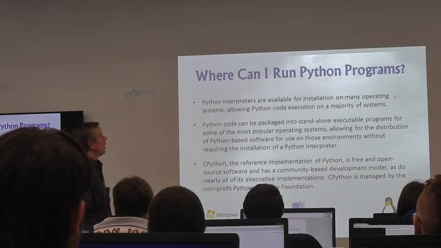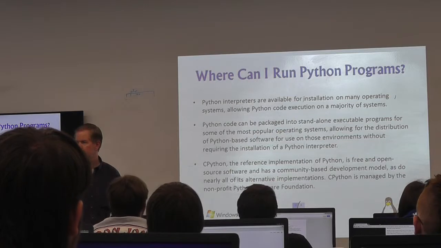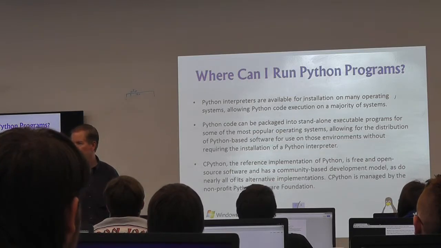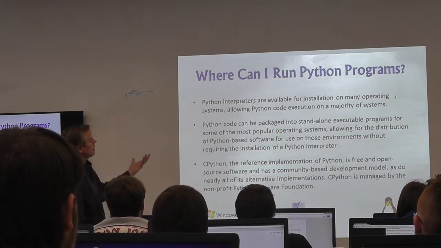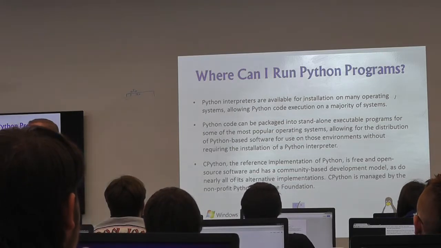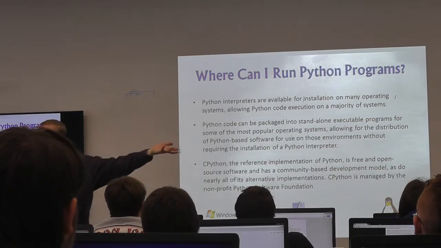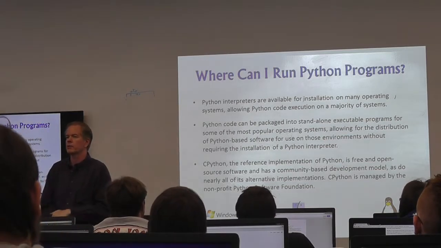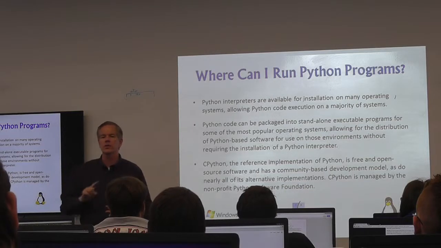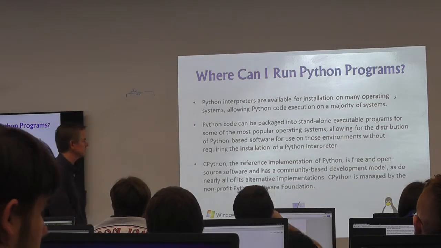Where can I run my fantastic Python program once I get done with it? The answer is you can run it everywhere. You need a Python interpreter. You need a program that you submit your Python program to, it crunches on it, and then it gives you some output. Great, fantastic. What systems do Python interpreters run on? Everything. Windows, Mac, Linux, you name it, there's a Python interpreter for pretty much every system you're ever in.